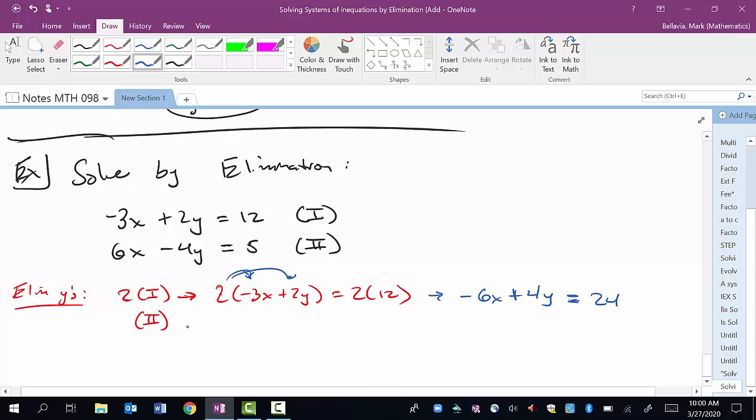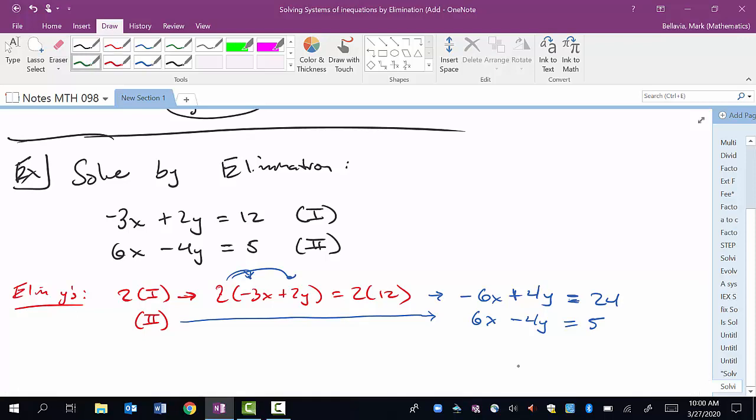The second equation doesn't need to be manipulated at all because it already has the coefficient we need. So I'm just going to write it underneath. So we got 6x - 4y = 5. And then remember, elimination means you want to add these together to eliminate one of the variables. So -6x + 6x, well, that actually cancels to 0x. Now, that's by happenstance, right? I didn't choose to eliminate x's, I chose to eliminate y's, but these cancel, and that's okay, it can happen. So that goes to a 0.